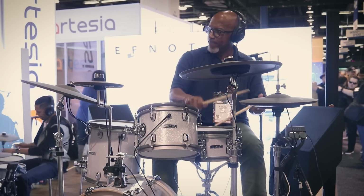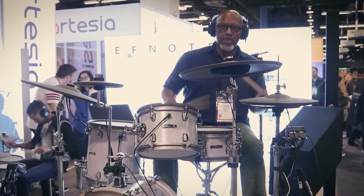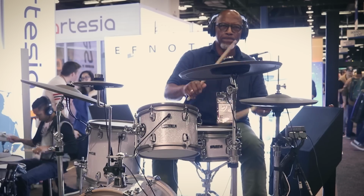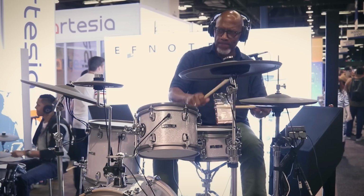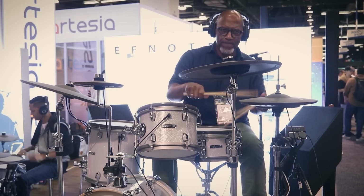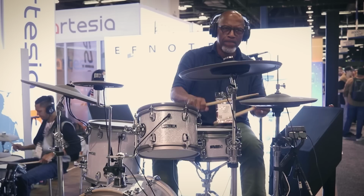But regardless of any similarities between these drums and some other drum sets, I feel like they have a good starting point here. It's not perfect yet, they still have to work out some of the kinks, but I think that as time goes on and as they continue to improve these drums, it could be really something worth looking into. We'll have to see what happens over the coming years and whether or not drummers respond positively or negatively to these new drums. I enjoyed using them and we'll see what happens.